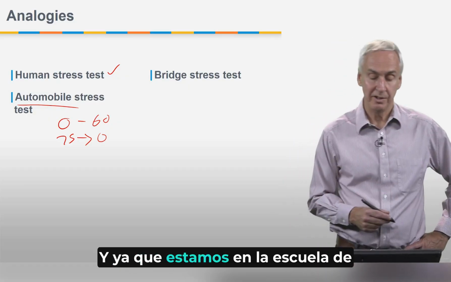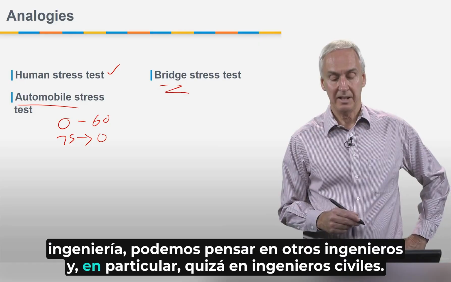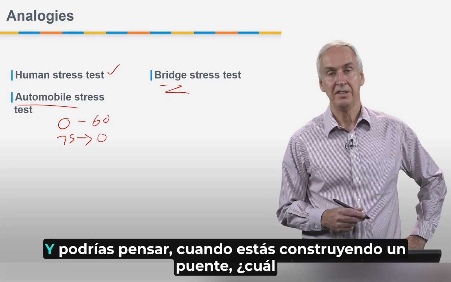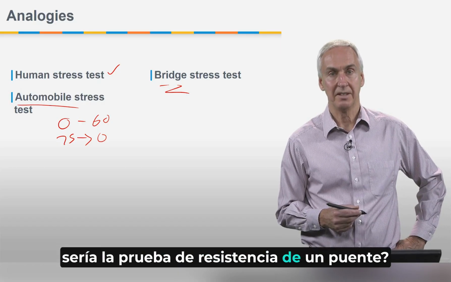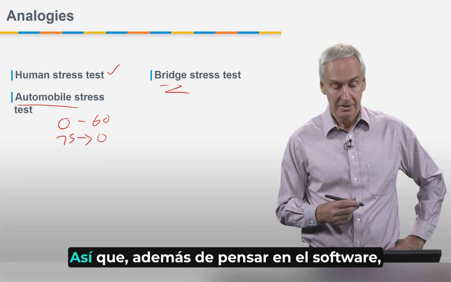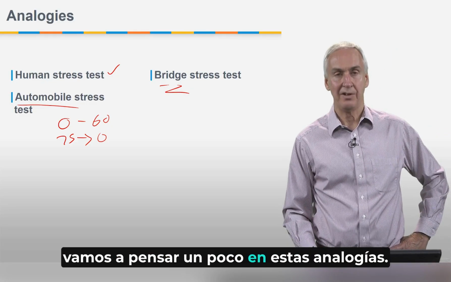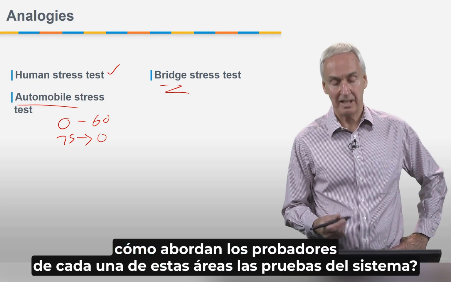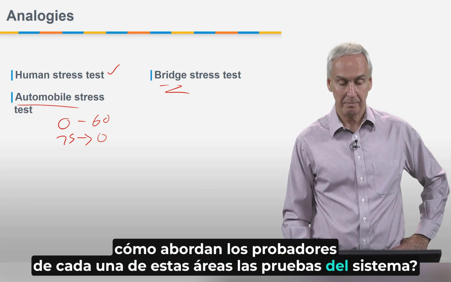And since we're in the engineering school, we can think about other engineers, and in particular maybe civil engineers. When you're building a bridge, what would be a stress test of a bridge, and do they need to do forms of stress testing? So in addition to thinking about software, we'll think a little bit about these analogies and how testers in each of these areas address system testing.